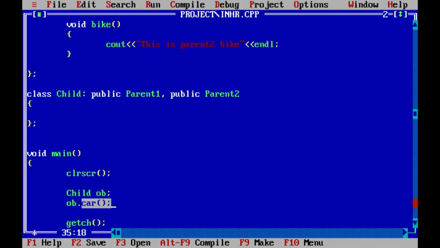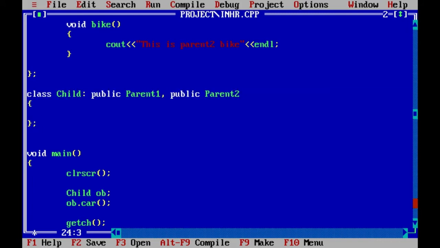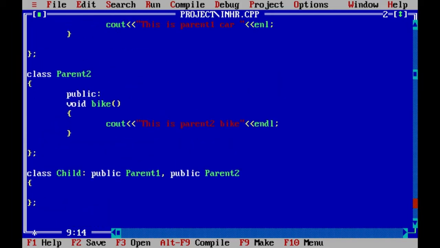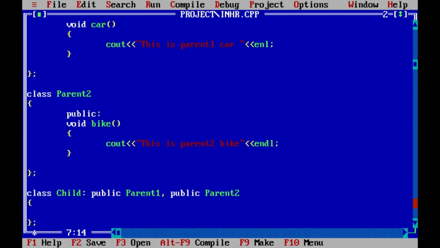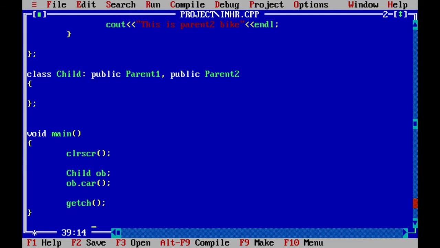Child will see it doesn't have a car function with it. Child found that it has two classes inherited, so it will go and ask for this car function from both these classes. Parent2 is not having car, but Parent1 is having the car function, so I will get the car function.